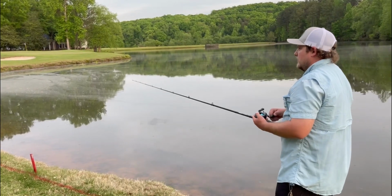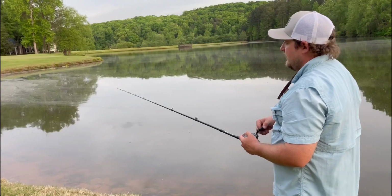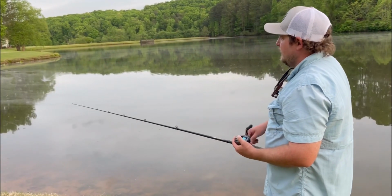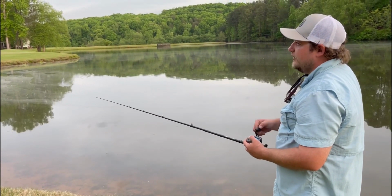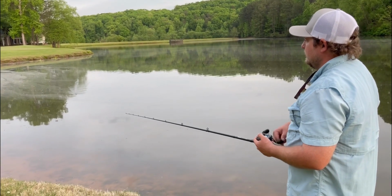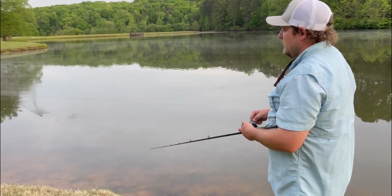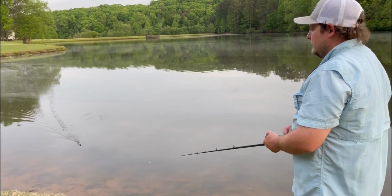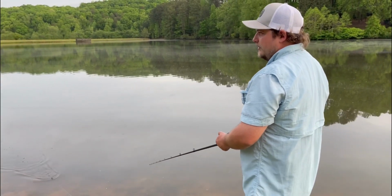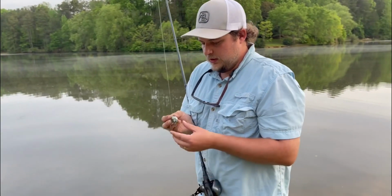All right, guys. One thing I haven't talked about is my setup. I'm a big braid-leader type of guy, especially for my topwaters. Y'all comment down below what kind of line y'all like to throw for topwater. Are y'all just straight braid, or do y'all like running a monofilament leader, or what?